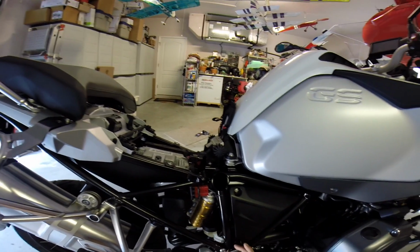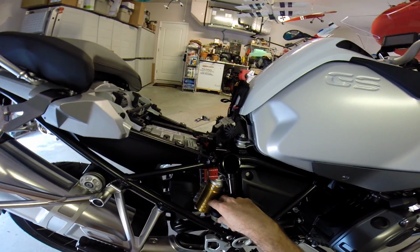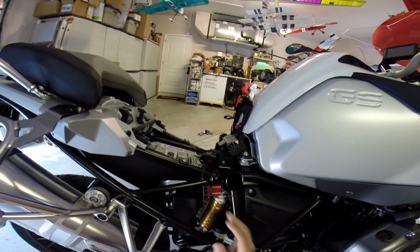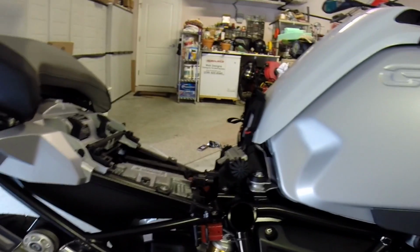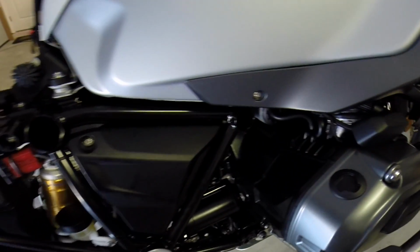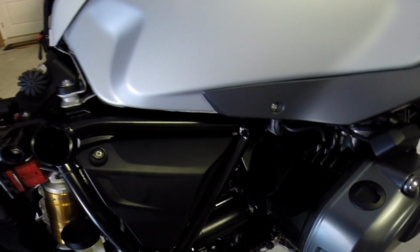Go back over here. This is the rear brake reservoir. I have a part coming in that's going to go over this and protect it. I said it's probably okay. It's protected by the bars, but be my luck, I hit and there'll be a rock right there and it'll break the thing. So I've got a piece coming in. That's the only piece I saw that I would probably want to change. On the brake, it's got an adjustable thing here. It's really hard to move it, but you can pop that down. It'll give it a little bit more height, or you can pull it back out. It's whatever's comfortable for you.